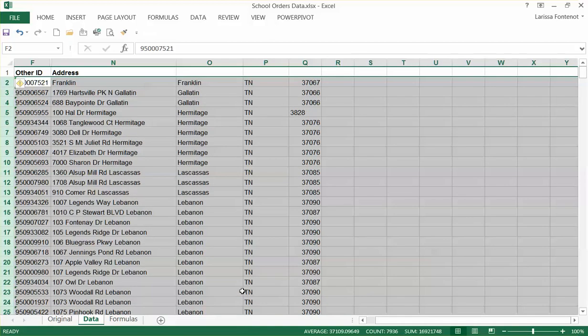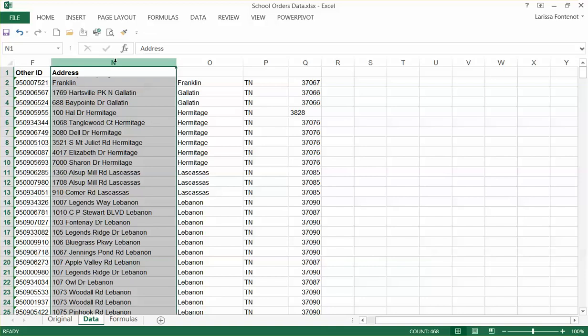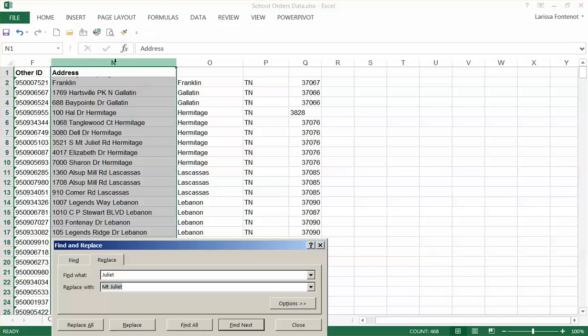And this is because I just want it to be convenient, because now I see all their city names that are repeated all together. I don't have to scroll back and forth trying to find if I am replacing everything that I want to replace. So I'm going to choose Ctrl H again, which is the find and replace function. Oops, made a mistake.